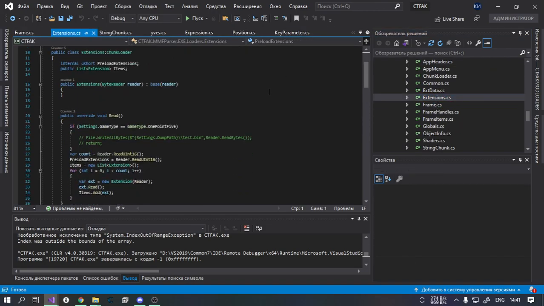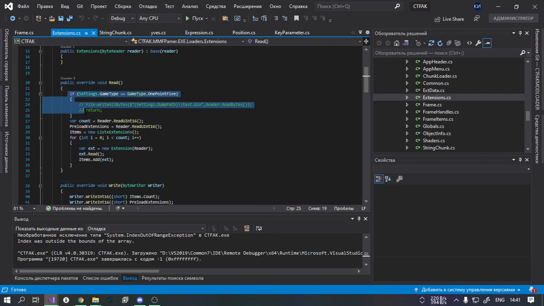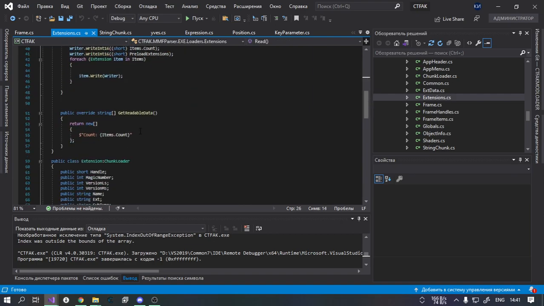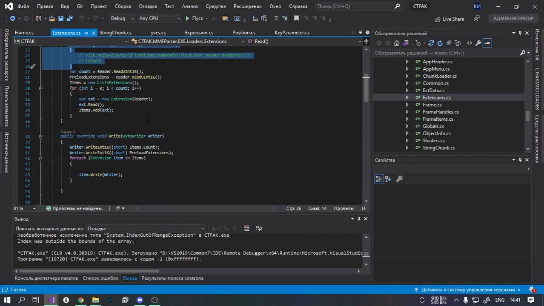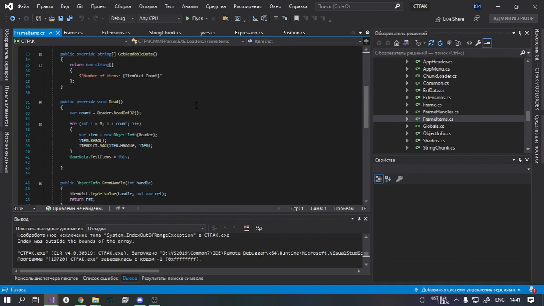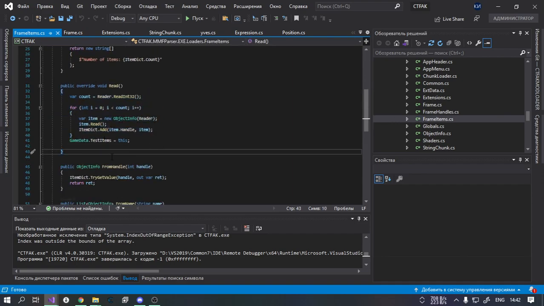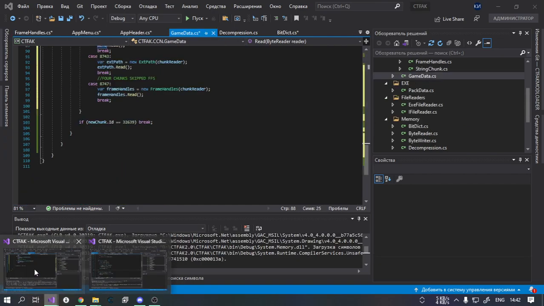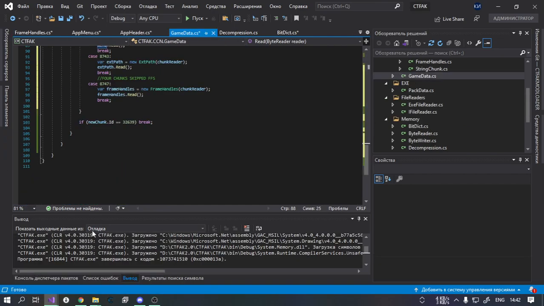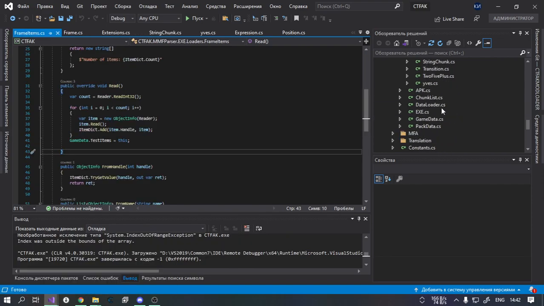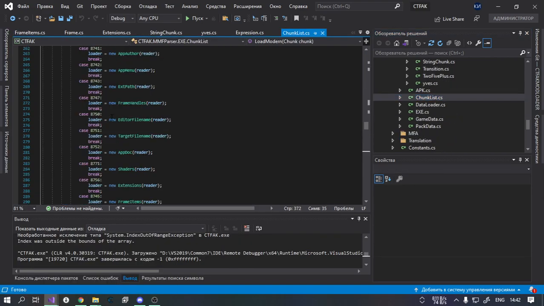For example, this file is almost a year old, maybe even more. Yeah, probably more than 1 year old. This code is also more than a year old. So yeah, we should go back to our chunk stuff.